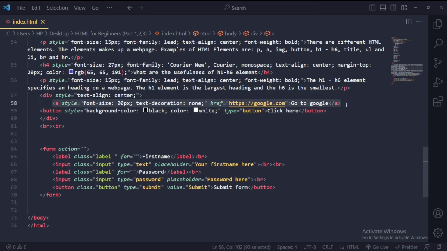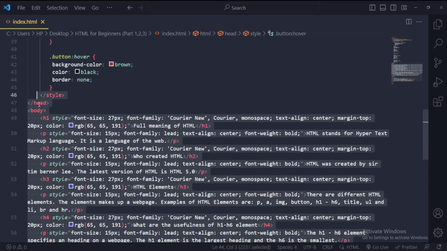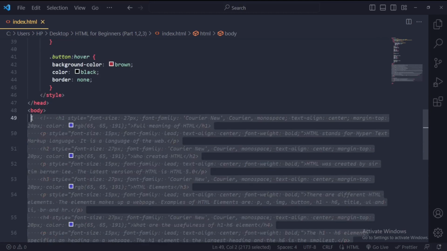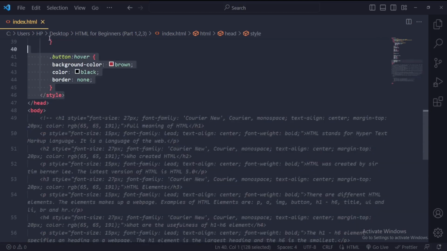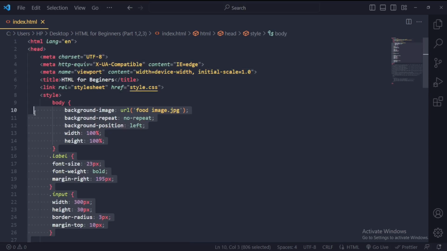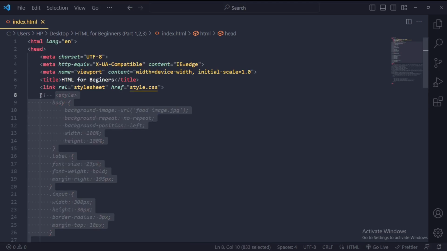If I have two anchor tags here, let me comment all this out so that we can see it very well. To comment code out, all you have to do is press Control and the question mark key. That's how to comment out.